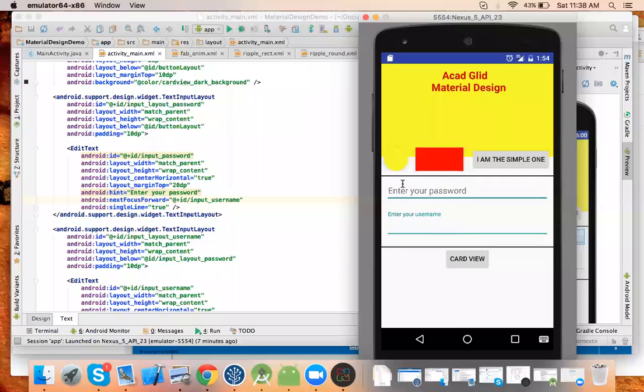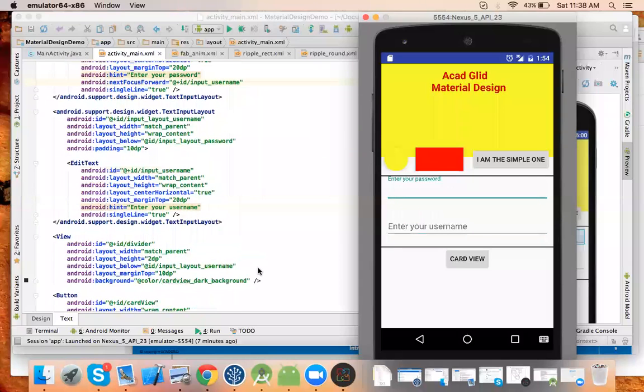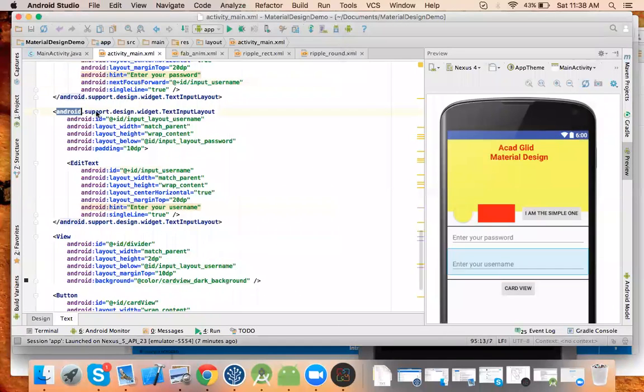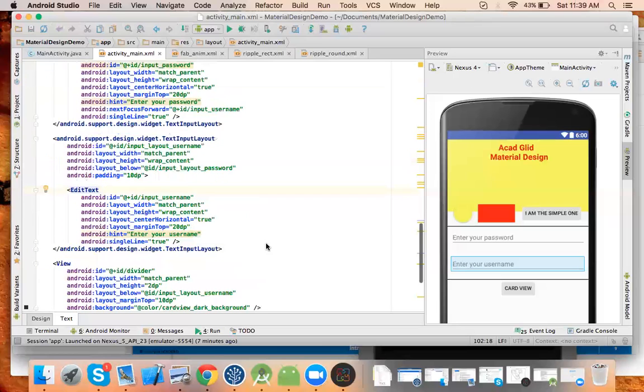So it will start floating. Similarly, I have created a second one. I have used it from the support files, right? So I will discuss this once I complete this view, right?